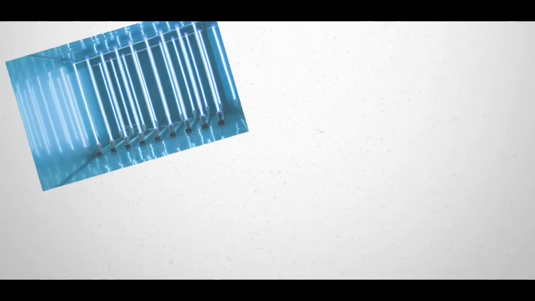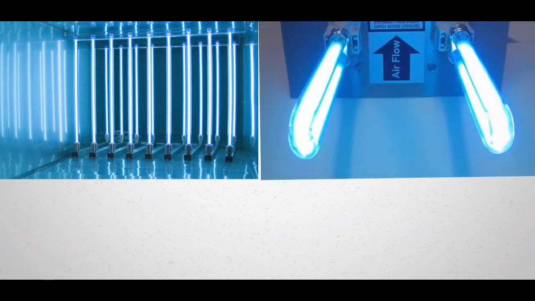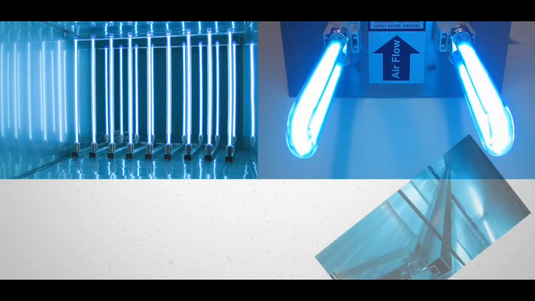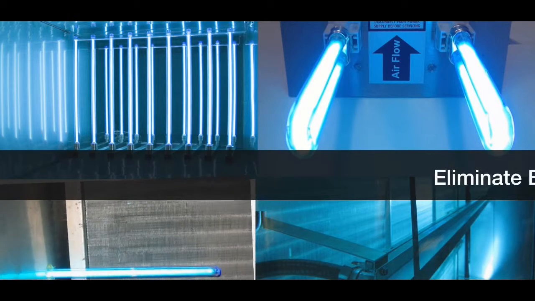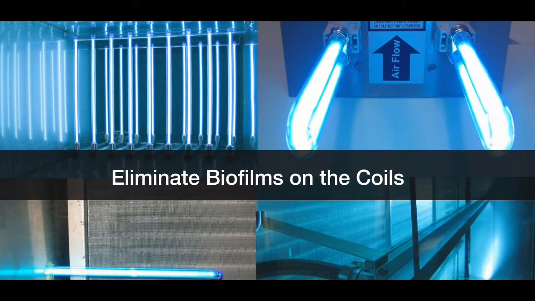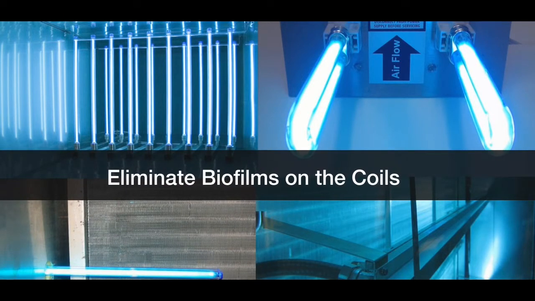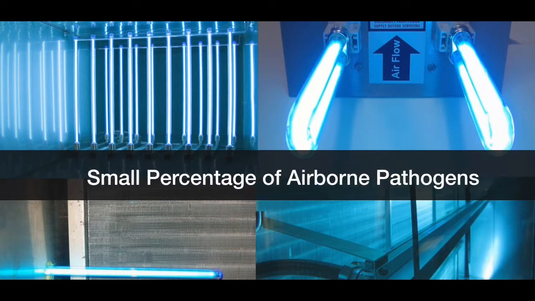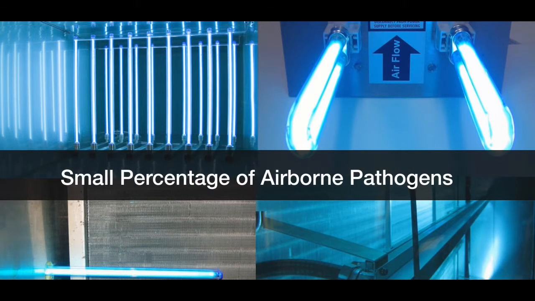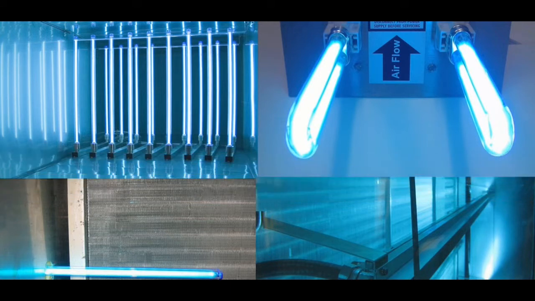Many hospitals have adopted UV technology in the HVAC ductwork. This is an excellent use of this technology however the primary purpose of in-duct and on-coil UV products is to eliminate biofilms on the coils to improve the energy efficiency of the air handling unit. The added benefit is that these UV products also neutralize some small percentage of airborne pathogens. The key to the effectiveness of UV is the duration of time the air comes in contact with the UV rays and the intensity of the UV output.